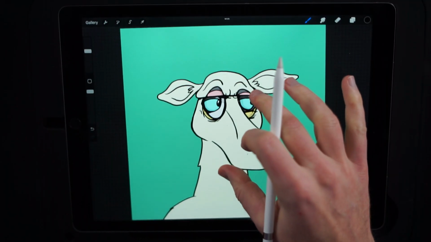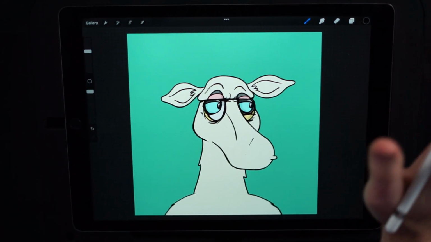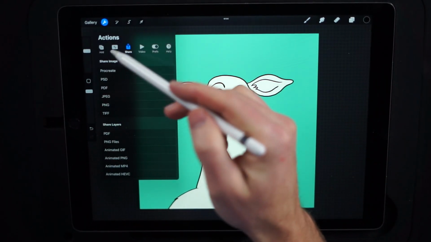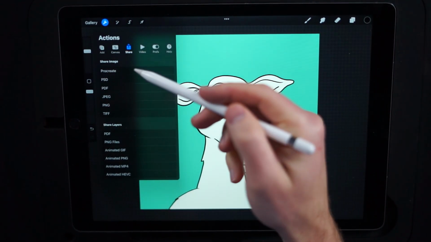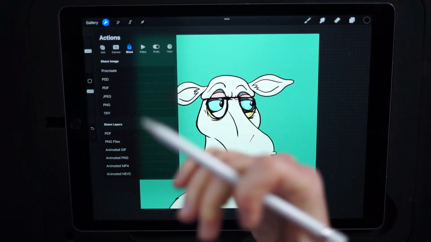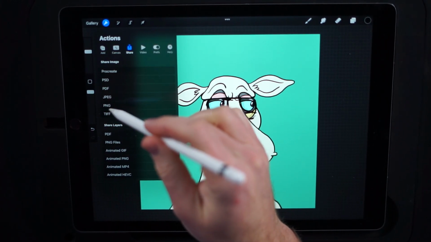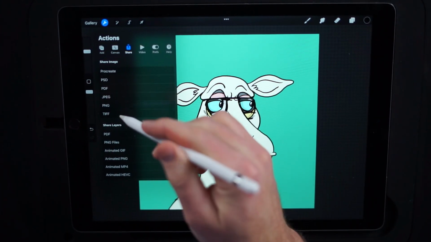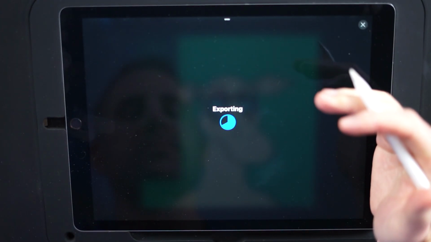This is very simple to export from Procreate. There's not much to it. Once you have your file open, all you need to do is tap the wrench and tap the share icon. And then you're going to scroll down, don't choose PNG singular. I can't talk today. Don't choose PNG single export item, choose PNG files. It might take a second if you have a lot of files to export.